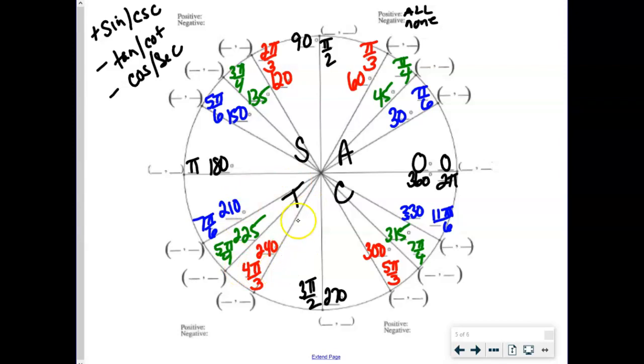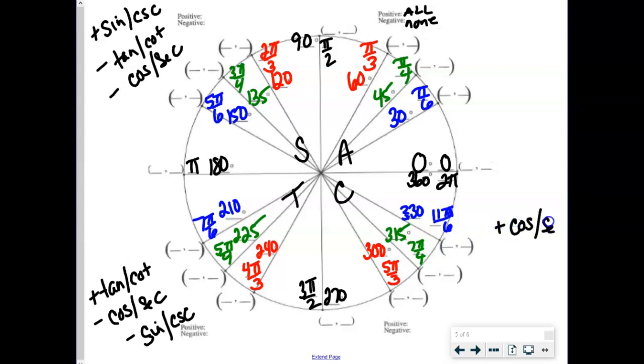All right, this quadrant, quadrant number 3. Who's positive? Tangent and cotangent. Who's negative? Yeah? Cosine, secant. You got it. Oops, you said the right thing. I can't write the right thing. And then the final quadrant, quadrant 4. Who's positive? Cosine. Yeah. And secant. Who's negative? Look at you. You're like a little trigonometry robot. I like it. You must have loved your experience in trig. Alright, nice job on the memorization, Taylor.